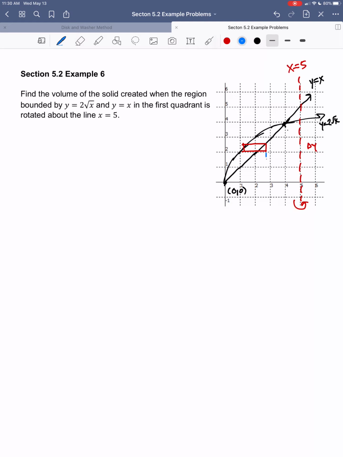The inner radius is going to be here, and the outer radius is going to be here. Those are horizontal distances, right? These radii are moving horizontally. So to find a horizontal distance, I have to take and subtract x coordinates. You have to take the larger minus the smaller. So I'm going to have to take the right x coordinate minus the left x coordinate. But what that means here then is I'm going to have to know what's this x coordinate and what's this x coordinate.